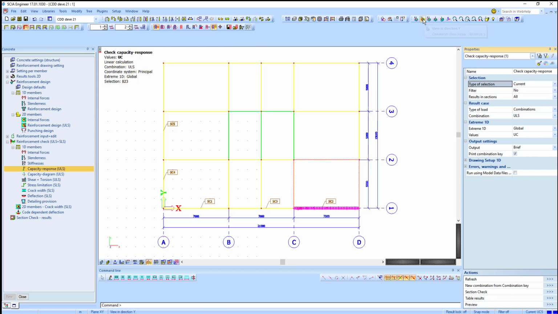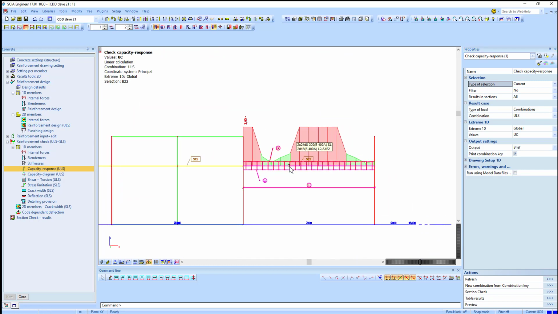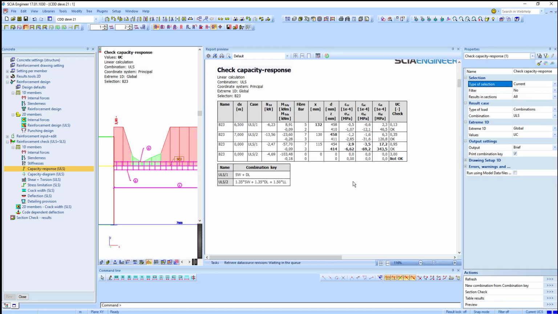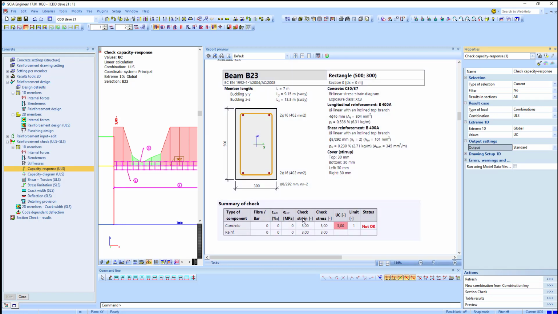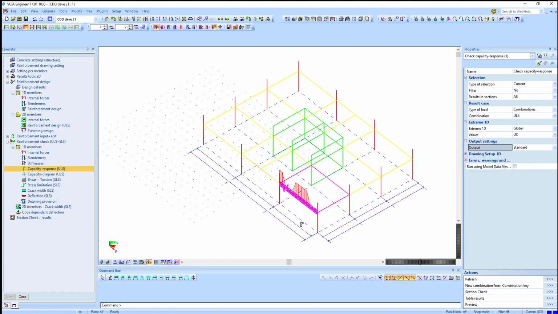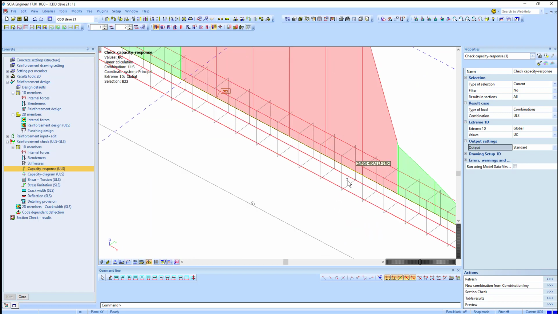But what I would like to see is how nice the unity check and the colors that we use for the output are. If we go to the brief output, SIA tells you some useful information about your case. You can go to the standard output also, and then SIA tells you what's happening. Another workflow is, let me first delete the reinforcement.